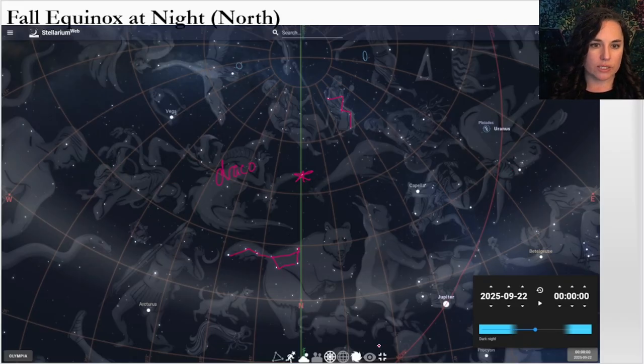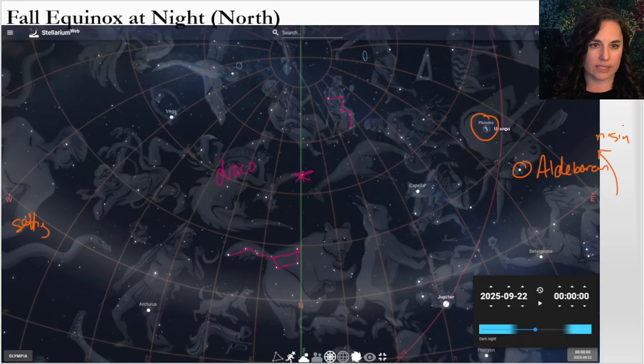What else am I noticing? I'm noticing the ecliptic over here. Usually the ecliptic holds some stars and that sort of thing that I'm interested in. I see the Pleiades and Aldebaran rising in the east. I mentioned those, I think, on the previous slide. They're rising in the east. This is rising. All right, rising and setting.